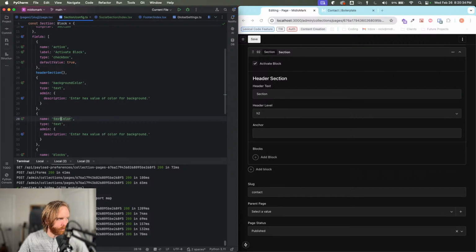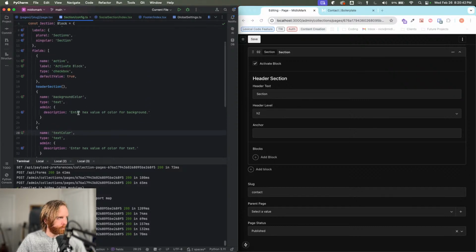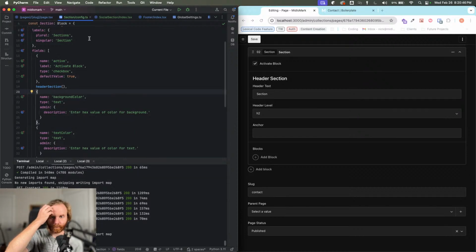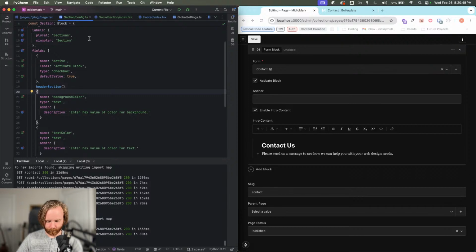And then I can set some clear defaults as well. Enter hex value of color for text. All right. So let's save that.